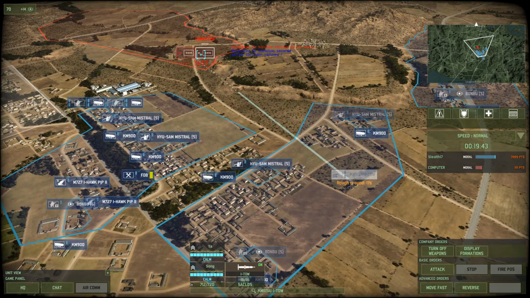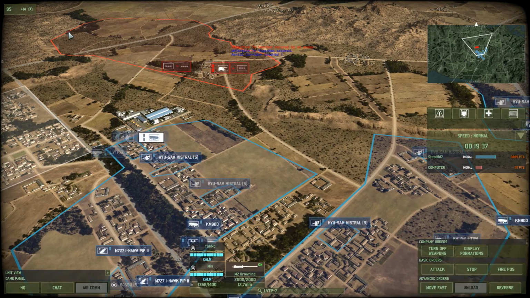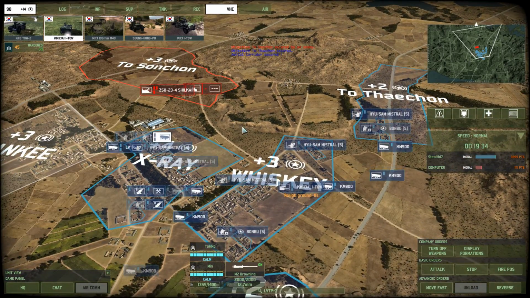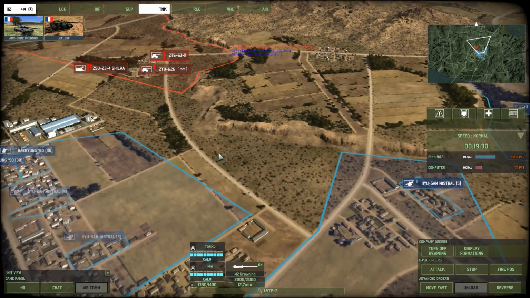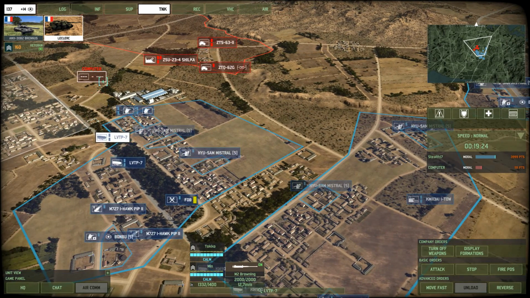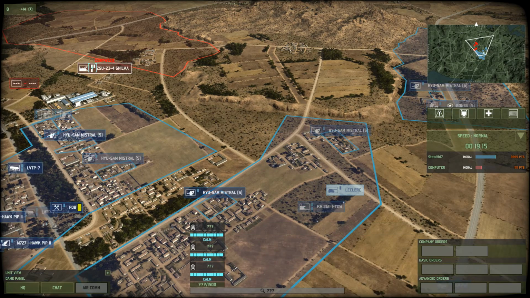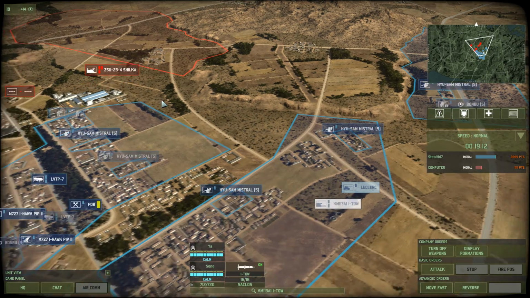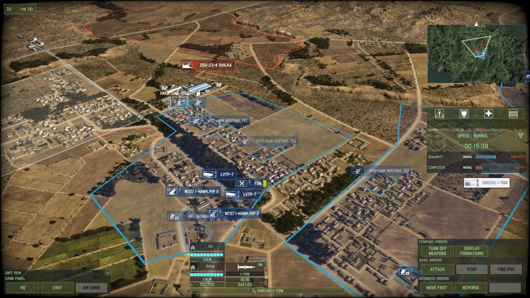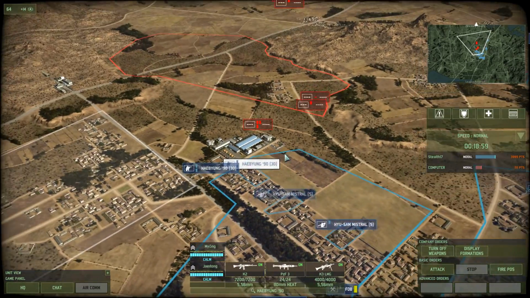Now I want to provoke them into using their aircraft, because that way I can rack up a lot of points really quickly. Meanwhile I'm getting a lot of income, 14 points, and I want to try and get a Leclerc in and go hunting with 1, maybe 2 Leclercs. They already had veterans, so they're very, very good units. This is a nice house in the middle of the road, which I can use to block off that area.